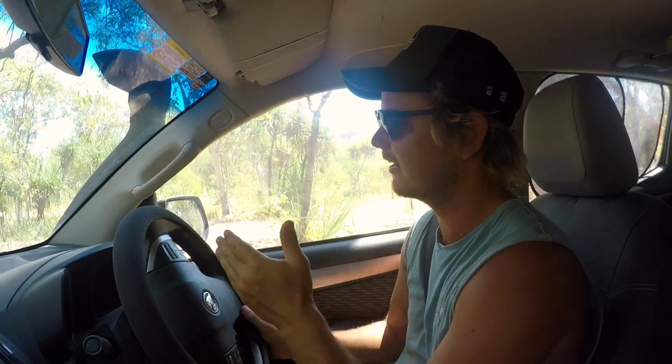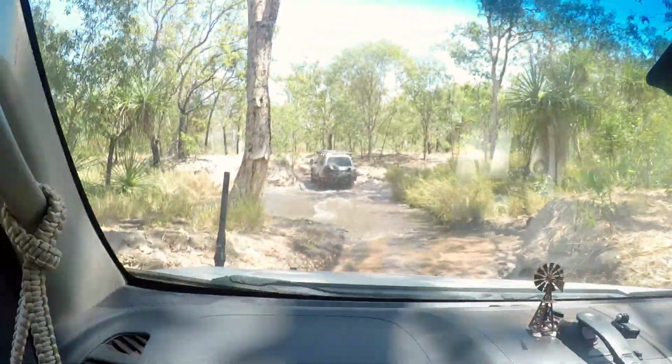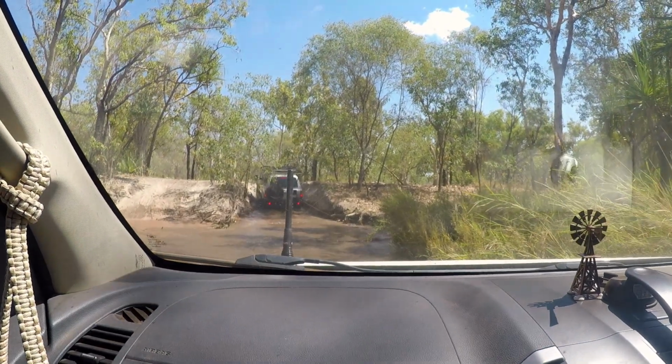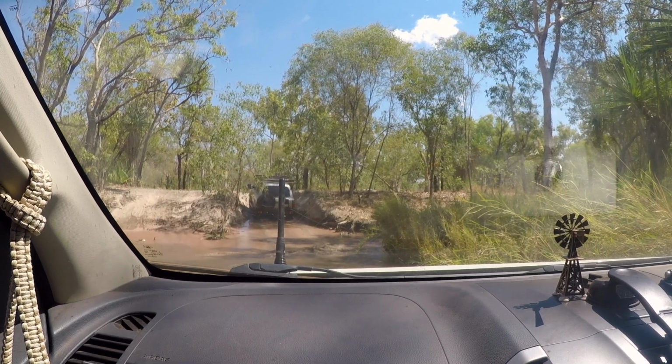But hey, it gives us something to do when we get back to camp. A few beers and clean their entire car. We're gonna hang up a fairly decent sized rope, and yeah, we'll dry everything out. But anyway, we're gonna keep going and we'll see at this springs. Apparently it's a pretty decent track the rest of the way, so hopefully we won't get bogged again.